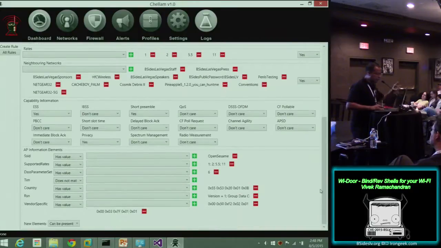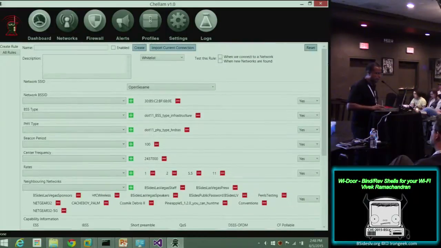And then there are a bunch of other things as well. You could actually go ahead and create this as when the rule should be tested. Only when you connect to a network or when you're scanning networks as well. Right? So if you use Airbase-ng with an option where it responds to every probe request and you enable scanning, this can automatically tell you there is an issue. Question?